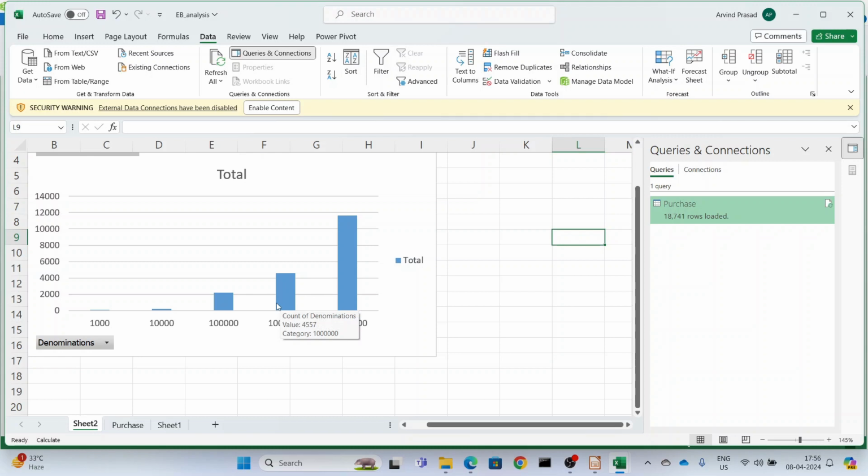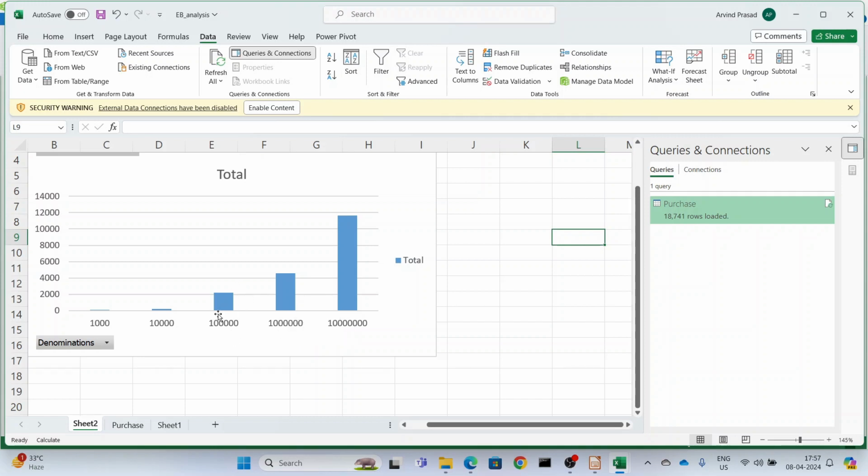The count for 10 lakh bonds is 4,557. Can you just imagine this staggering amount? 4,557 with a zero, that is 45,570 lakh rupees, in 10 lakh rupee bonds have been purchased.